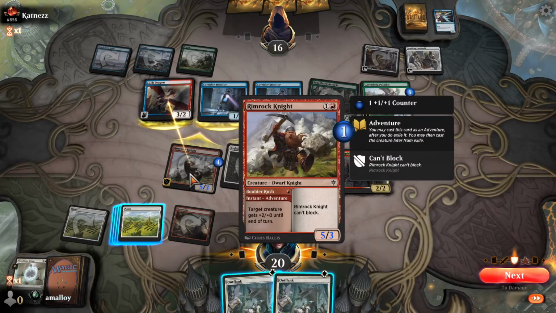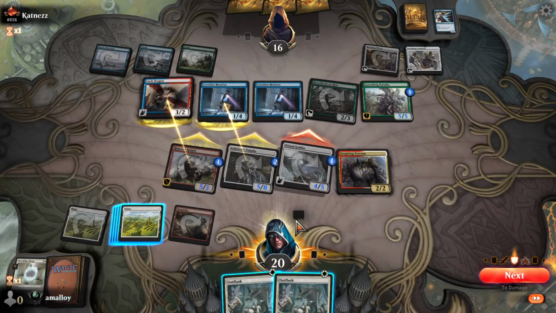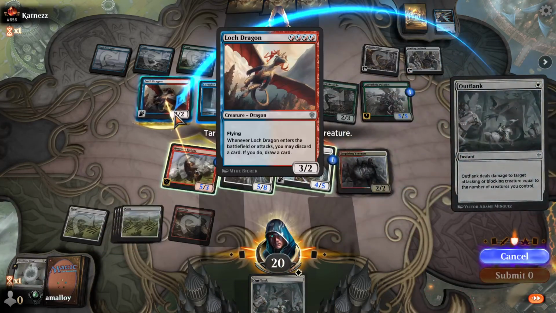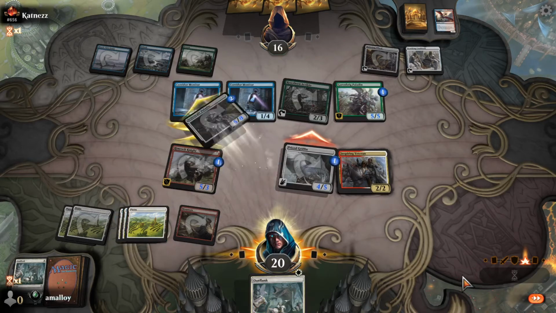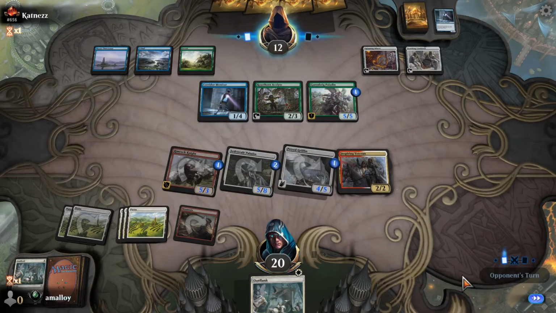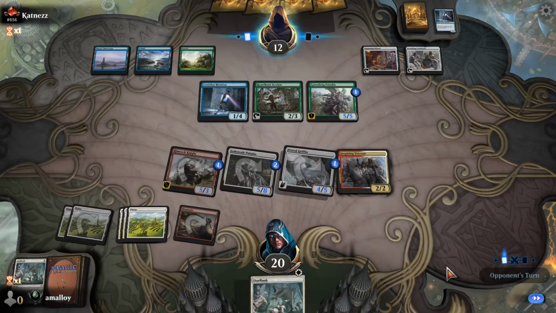Do I want to keep this guy, or do I want to keep an outflank in my hand? I think I want to keep this guy, honestly. He's a pretty big dude. And it makes the other outflank better to still have more creatures on the board. If I can eventually get to 5 to dispose of this guy, I would be very happy.